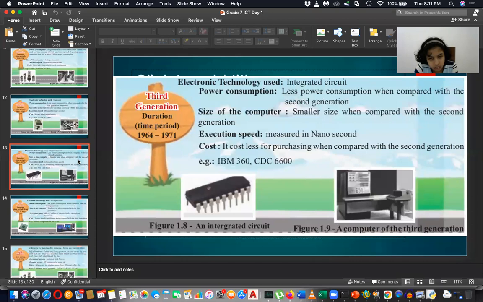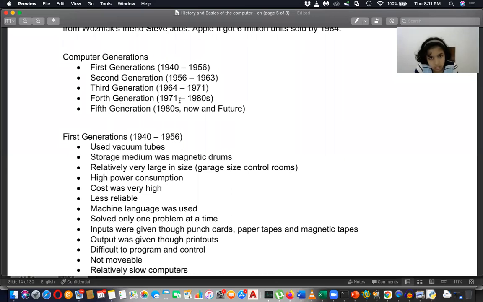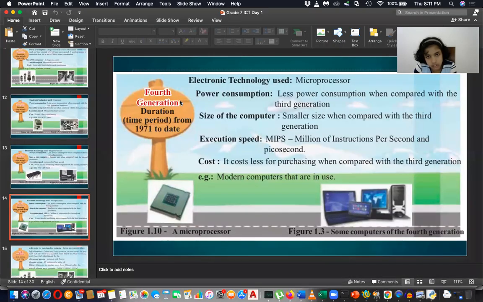Third generation, 64 to 71. That's also done. And fourth generation, 1971 up to date. That means to today.